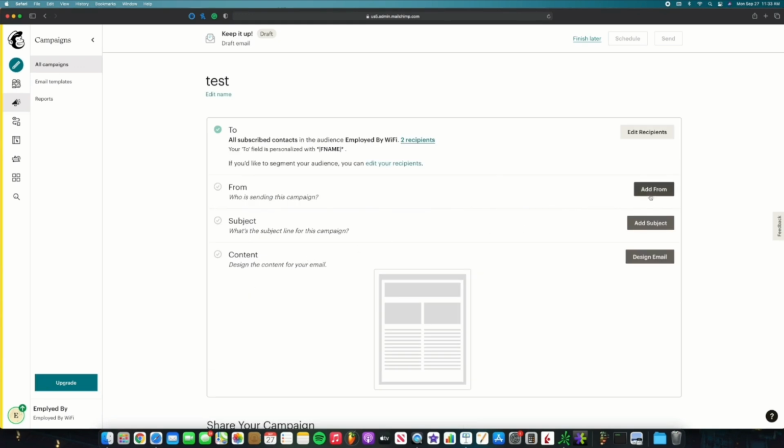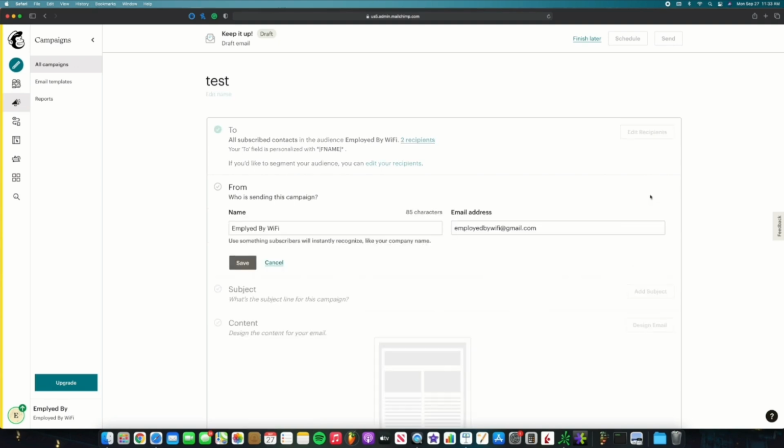they want to know who this email is actually coming from. So if we click on add from, here you can put in your personal name, you can put in your business name that you'd like your email to be sent from, and you can also adjust the email address that you're sending from. Now if you have a website and you have a business email, I do highly recommend putting that in. Even though it's not 100% necessary, it is going to help your email come across as a little bit more professional, and at the end of the day is going to help your email marketing perform a little bit better. Okay, but after you have that put in, you're going to click on save again.